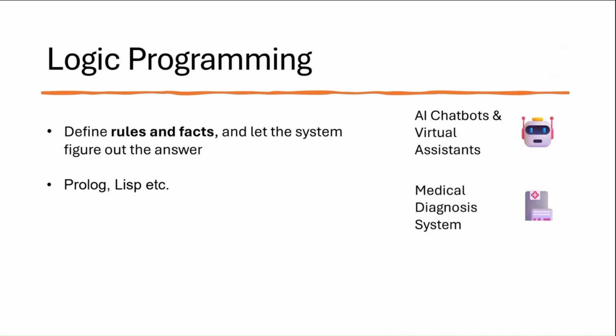Medical diagnosis system, let's say if you insert the medical records, it will have some rules to define the result. For example, if you put that the person has a fever and a cough, then the system might say the person might have flu, right? Fraud detection in banking. Banking also implements these rules and facts in the backend, so that if any rule which is defined is getting violated, then it detects or treats it as a fraud, right? So these are some of the use cases where logic programming is used, right?